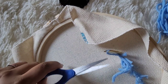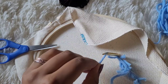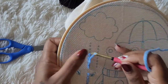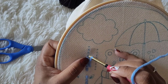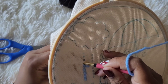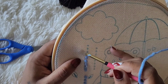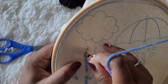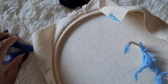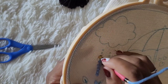I'm trying to get my scissors here. And you snip it. Pull that just so the yarn doesn't come out. We're going to do that again up here. We're going to find our hole. Don't worry, we'll move on to something that's not the raindrop in a few minutes. Again, I might not do this whole thing with you guys, but I want you to get the point of how to do it. So you push it in once, and then you find a second hole and put it in again.